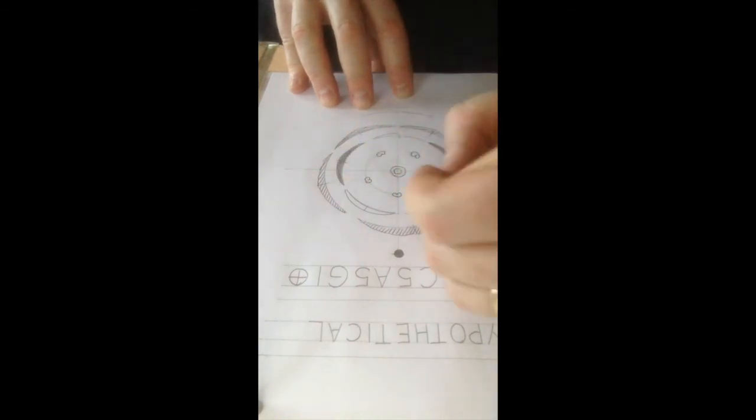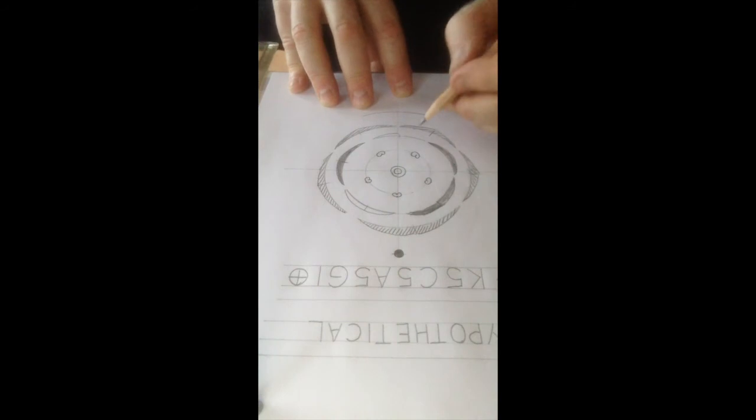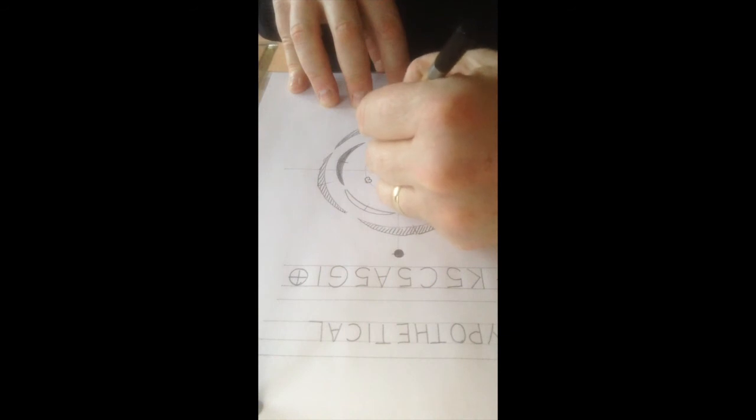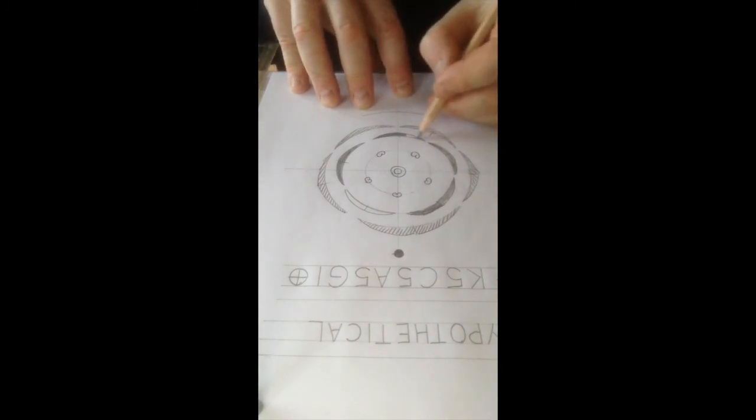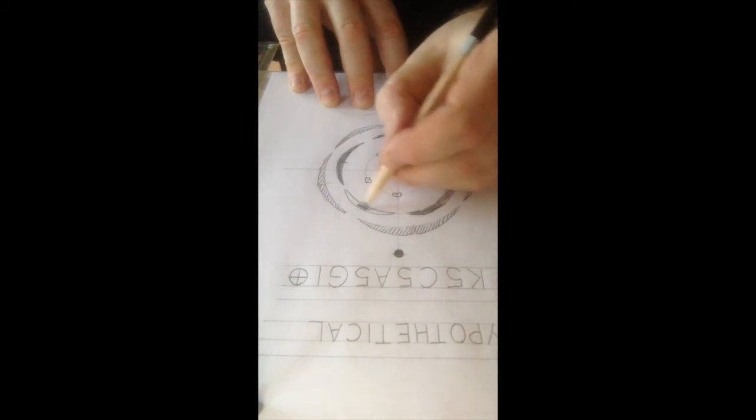And we're going to do then a third way of, I suppose, a third form of coloring in on the bract, just to show that it's different from the rest. That's it. Last one.